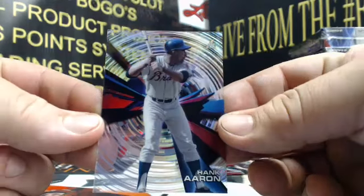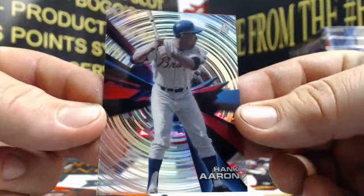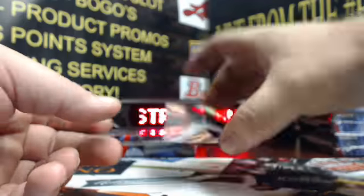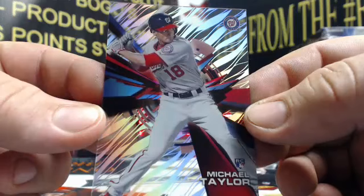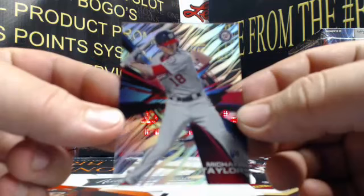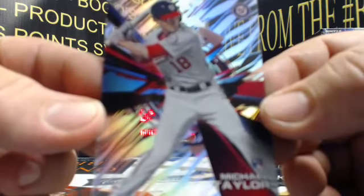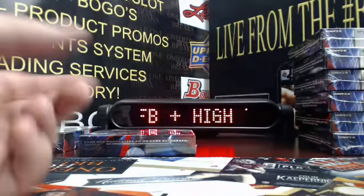Then we got Hammer and Hank. Woo! Hotlanta, Andrea G with Hotlanta. Michael Taylor. That's a stripe refractor there. Washington, the Nationals, AMG, MAP. Oh my, that's the end of the box. Okay, so then we have number five. Sorry, I got all excited there. It's just, it's like each box keeps getting better.